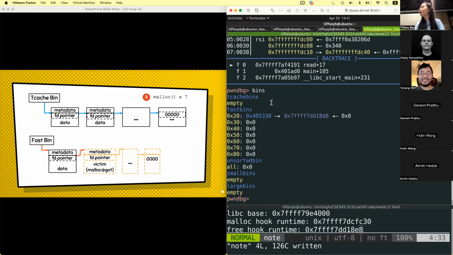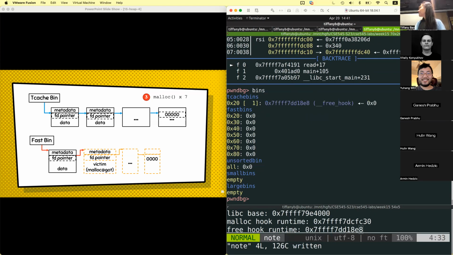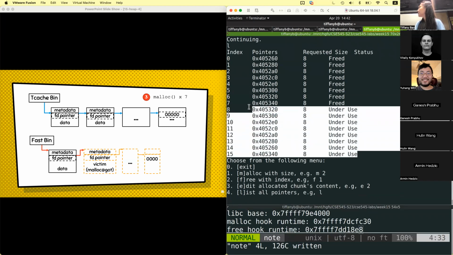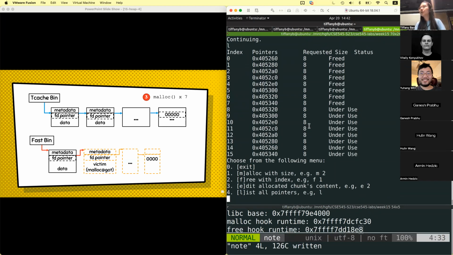Okay. Now we're going to do this. We're going to have our life change moment. We're going to malloc again. Okay. So the chunk goes to Tcache bins. And let's look at the current in-use pointer. And you see that they are the same as what we have here, right? Okay, good. Now let's do malloc again.